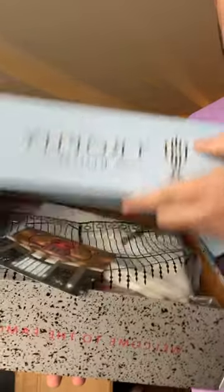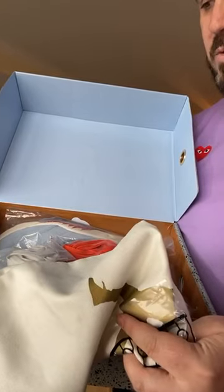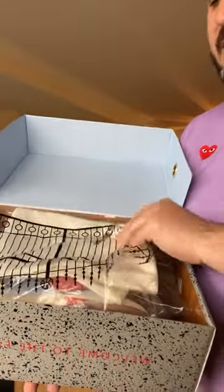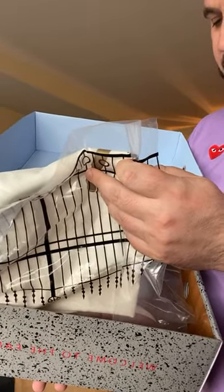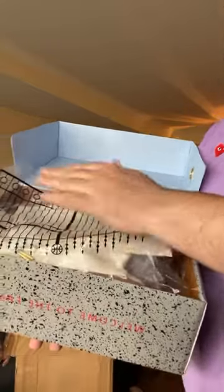I'll bring the box over. The Trophy Room box, in case y'all didn't see the inside. The card fell out. The bag, the hardwood on the inside of the box, the shoes, the three different sets of laces, the dust bag. It's all here. They have gold aglets too? No, oh, they have a 5 on them too. Look at that. Those things are absolutely crazy. I don't know if this is the best shoe that ever came out of a box for you, but it's one of the best. I once got the Off-White 5s out of a box here.